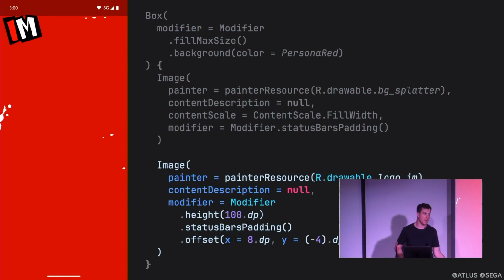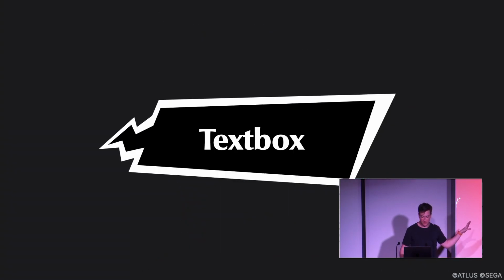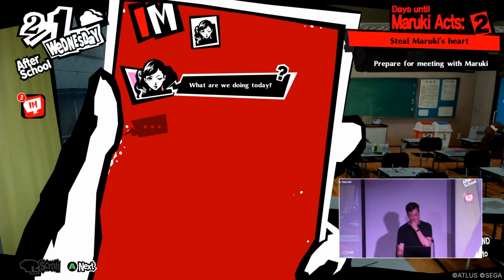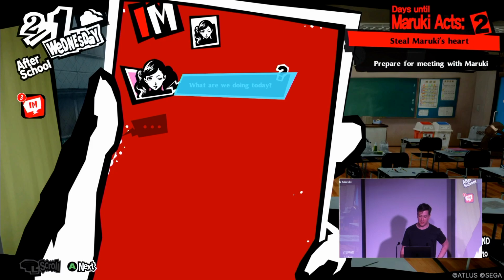While we're putting things inside of this root container, we'll take care of the IM logo at the top. Nothing interesting here except maybe the offset modifier if you haven't used that before. Great for making these final tiny tweaks in a layout when you don't want to use padding or have it impact the children of a layout. This isn't terribly interesting. What maybe is, is the text box. Let's think about the shape of this thing. It's kind of a trapezoid.